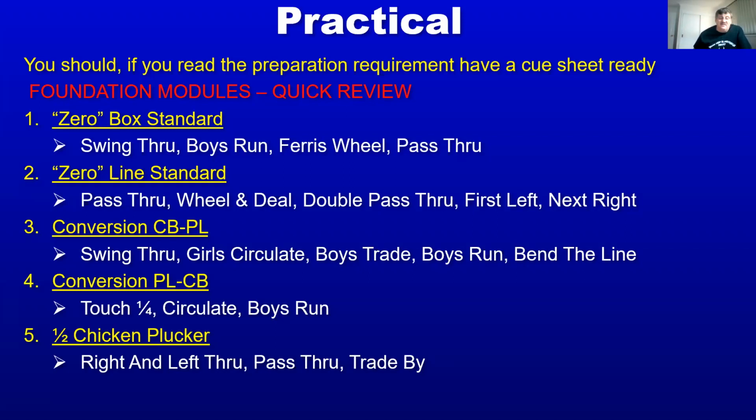And then you've got your other conversion module, which goes from a line to a box. Touch a quarter, all eight circulate, boys run. Or by converse, the mirror aspect, left touch a quarter, all eight circulate, girls run. Does exactly the same thing, but gives a girl's flow.